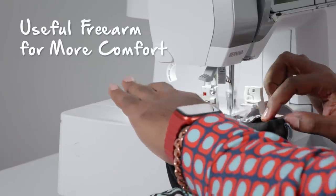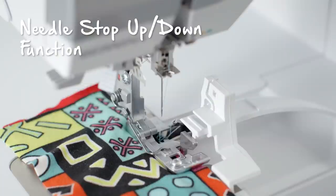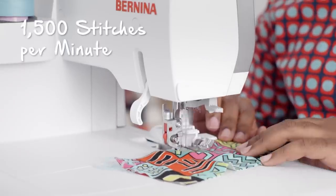Using the free arm makes sewing things such as your sleeves or cuffs, or even small garments for a child, just so much easier. The foot control on the L860 is so wonderful to use. With the tap of your heel, you can operate the needle up and down feature. Also with the foot control, you can really control the speed of the machine from going as much as 1500 stitches per minute or as slow as stitch by stitch, especially in those really tight corners or curves.